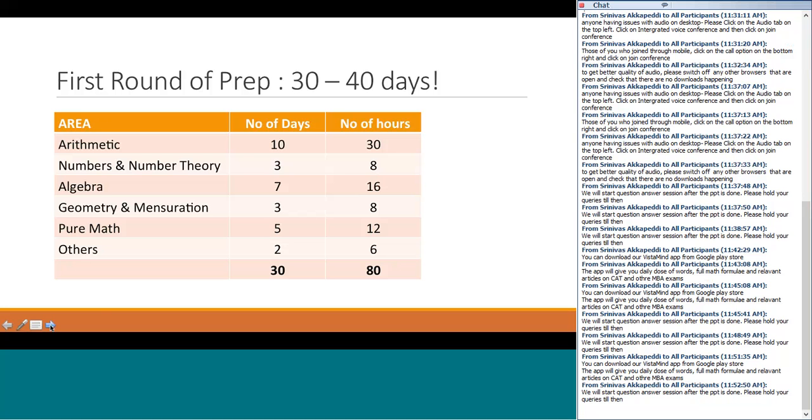That's 9 to 10 full days of 3 hours each. Once again, let me reiterate: for some of you, it may not be 30 hours, it may be 60 hours. Fair enough, you should do it. For some of you, this 30 may be only 10 hours because you are very good at arithmetic. So I'm giving you a range. That's why I'm saying it's not necessarily 30 days only.